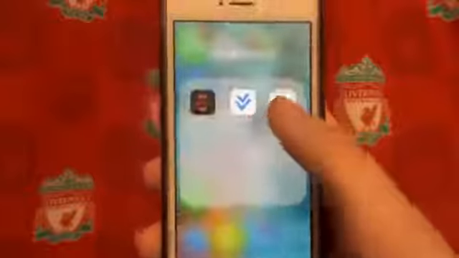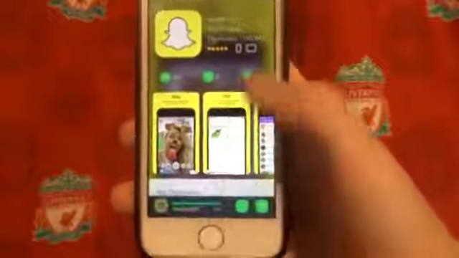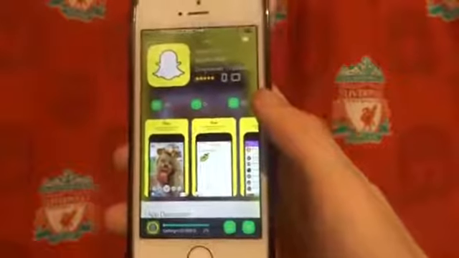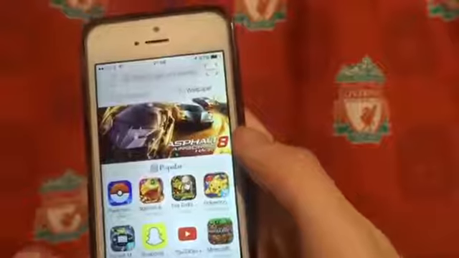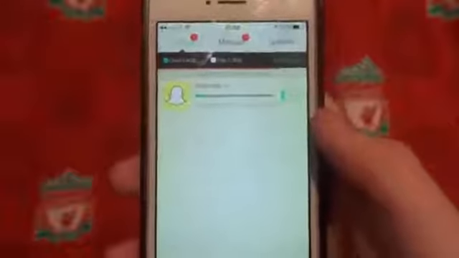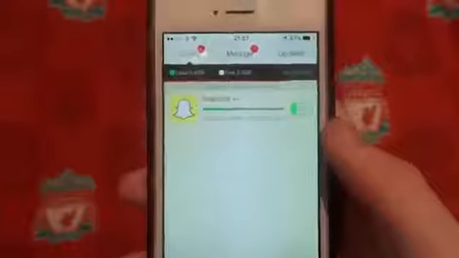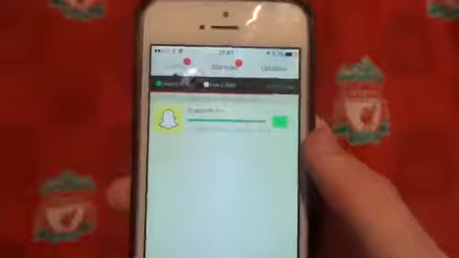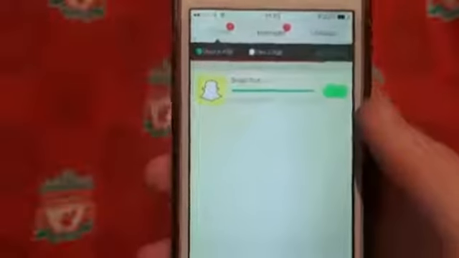So what we're going to do, head over inside Tutu Helper and we're going to hit that big green get it free button. And now it's going to start downloading. So if we go over to our manager section right there, we can see that obviously Snapchat is installing. That is quite quick, as you can see it's not exactly a slow download, so it will be done quite soon. And as you can see it's pretty much done.